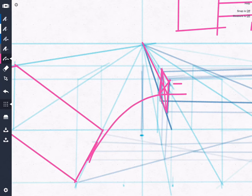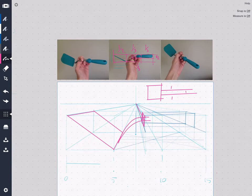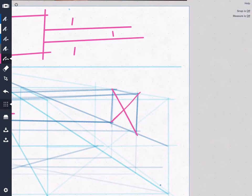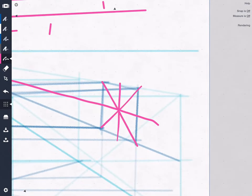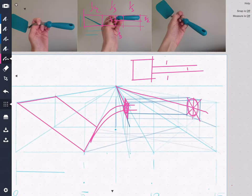And there you see the viewpoint I selected is unfortunately not very good, because in this area the lines are starting to overlap. However, for the rest, this seems to be pretty spot on proportion wise, so very close to it. Okay, so the missing steps now would be to continue putting down your diagonals, your verticals, your midline, and then we could start putting down the ellipse there. We would have an ellipse roughly there. This would be a little bit smaller. And then we could start sketching in, for example, the handle.